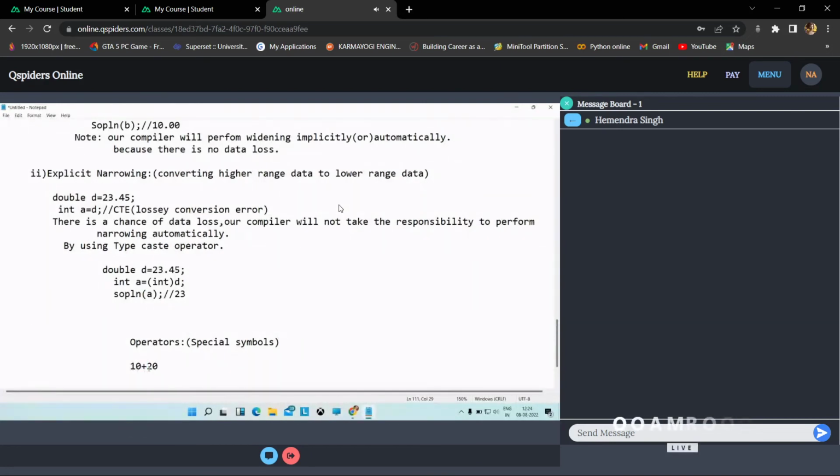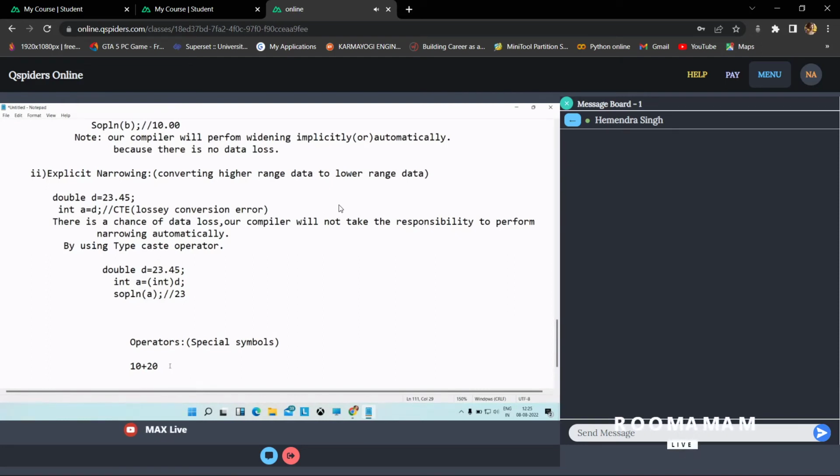Here I already told you about the data which we are passing to an operator. So here plus is known as the operator. Then what is this 10 and what is this 20? This 10 and 20 are nothing but data.